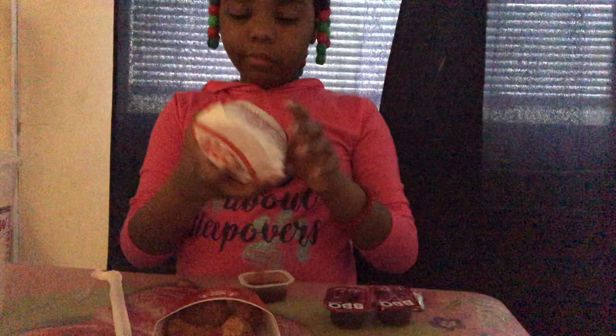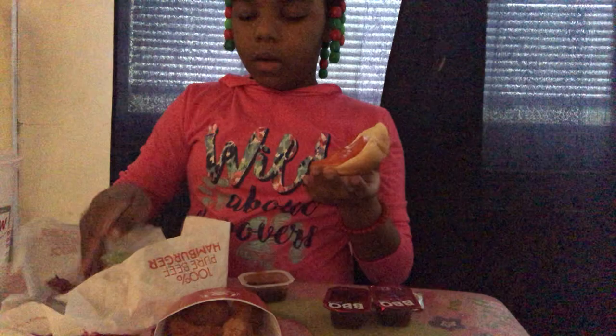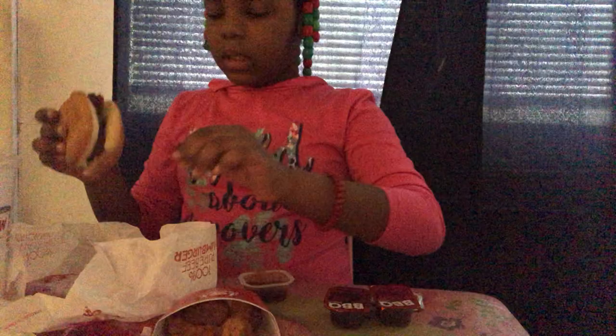No, I'm gonna try this one. I don't really like tomatoes in mine that much, but I'll just eat this. Ooh, looks really good. I think I'm gonna put it right here so I don't drop stuff. So yeah, I got some beef, some lettuce, cheese, tomatoes. I'll take the tomato off because I really don't like tomatoes on my sandwich. But I would taste the tomatoes at Wendy's. But I do. It has bacon. Really good.